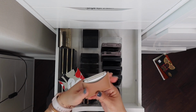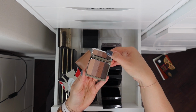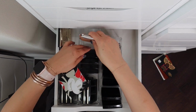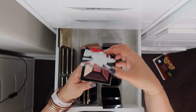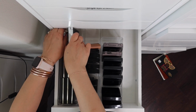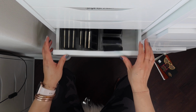I do have this one by Le Rouge Bouge. Isn't that pretty? I'm gonna have to do my favorite neutral eyeshadow palettes. So I'm gonna put that right in there. And then I have this one from House of Sillage, the Disney collection. This one's beautiful. So let's see if this will fit right here. Okay, so that fits those.